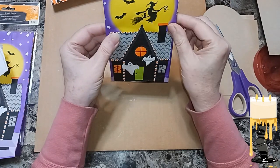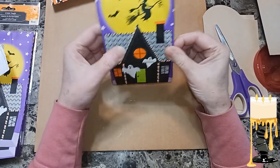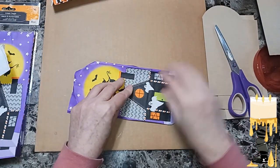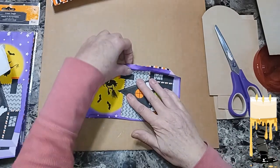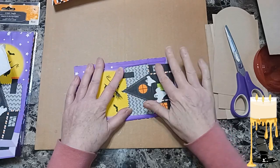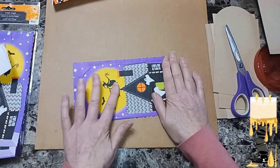Make sure everything is lined up good. Only thing that's off is this side a little bit. We just want to make sure it's nice and lined up. Okay? Open those once we got it right where we want. We're going to start doing this. And we're going to open our flaps just to make sure it glues down nicely. You might get a couple wrinkles. That's all right. It just adds detail, beautiful beans. I'm going to keep rubbing until I know it's nice and secure. Make sure the bubbles are out.